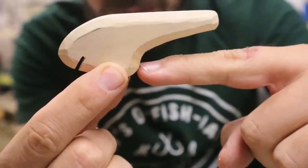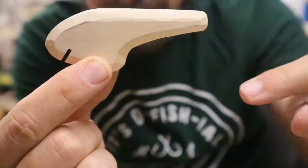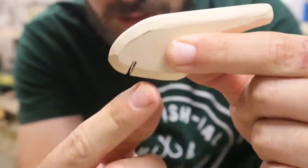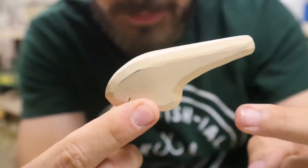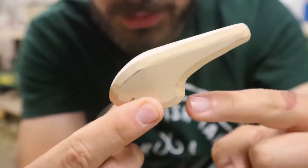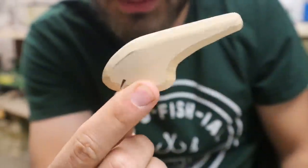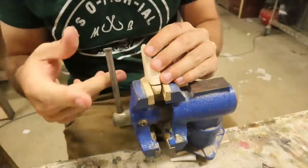FlubDub. The spinner's gonna go off of that low section right there. Well, a swivel's gonna come off of that and a spinner will come off of that. All the weight's gonna be right there, and I want it to kind of fall like this in the water so that the spinner has more room. This'll be up, spinner in here. When it cranks, the lip will catch water and we'll have more of this too. Spin, spin, spin, spin, spin. That's the action. With sound effects, you're welcome.